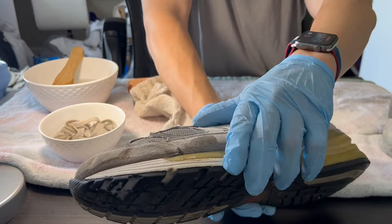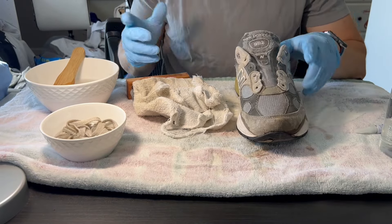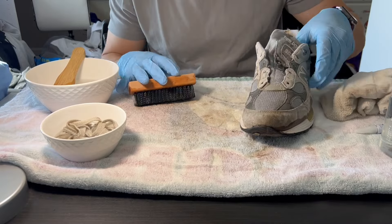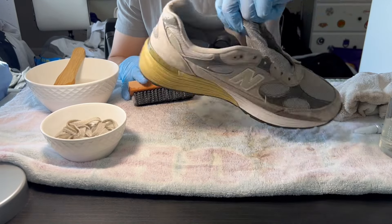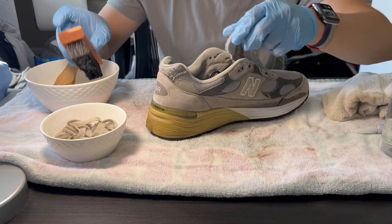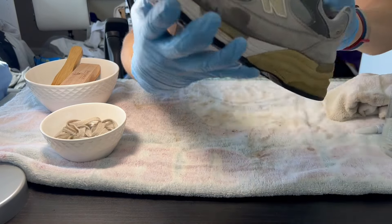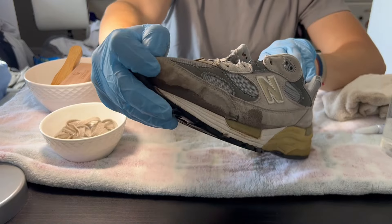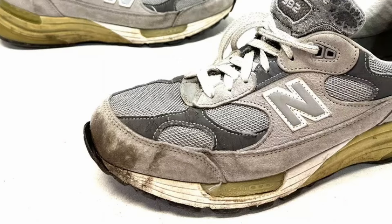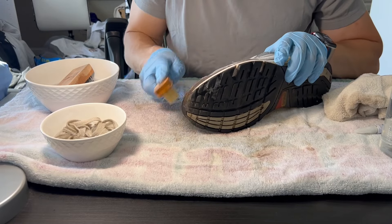This part right here is kind of separating a little bit. I don't know if you guys can see that, but I think we'll be fine — I don't think it's going to affect the shoe that much. The midsole on this one did come clean too, so that's a big W. Now the biggest thing I want to clean is this mud spot right here. When I saw that on the pictures on eBay, I was like, that's going to be hard to clean. So that's priority number one. Let's just get right after that.